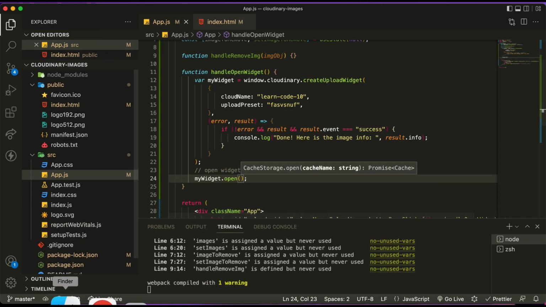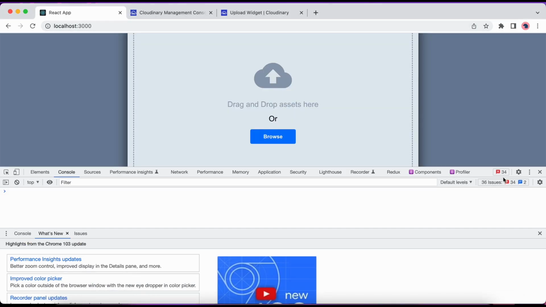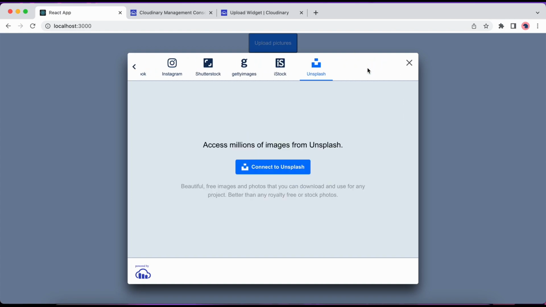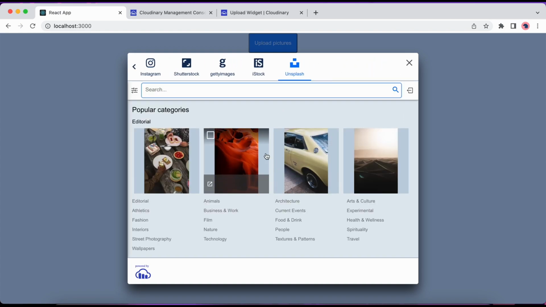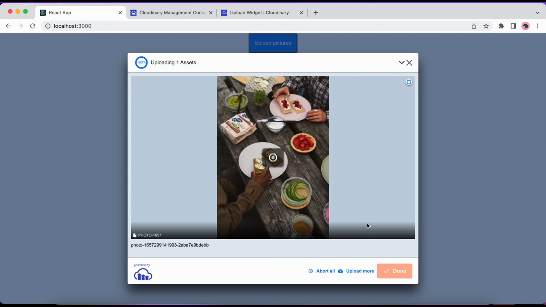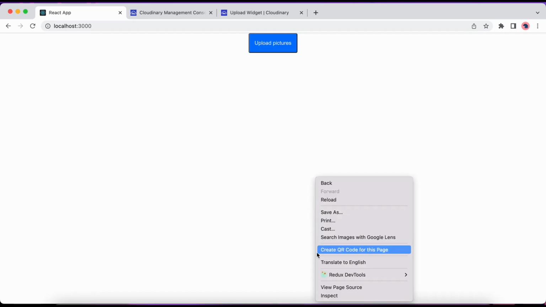We call the open, and let's try again. And now you have the widget opening, right? And let's use Unsplash. And once we upload the picture, we should have a console log. So let's look at our console to see what we have.